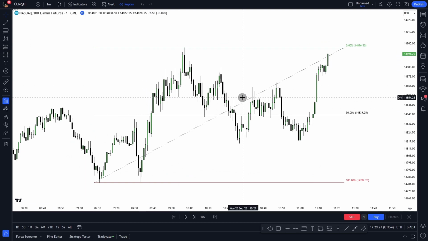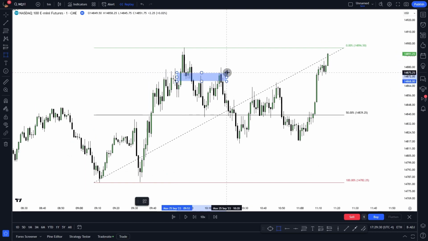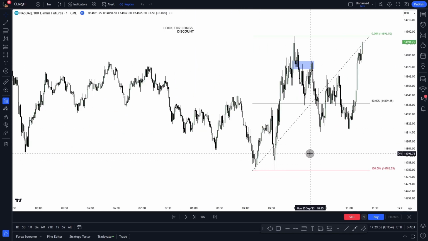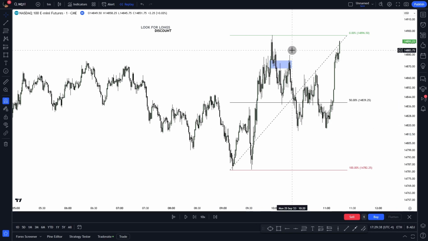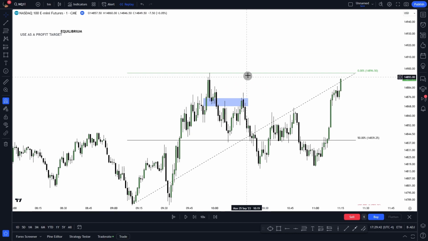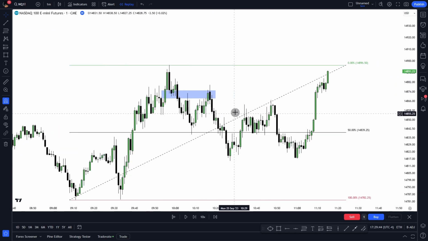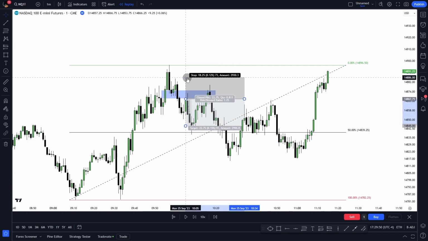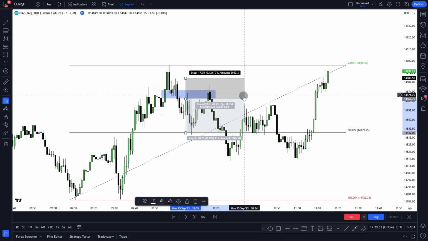Yeah, there was one right here, right? So maybe you were looking at this fair value gap and you were thinking, oh, should I long this fair value gap? And then you draw out your Fibonacci, and then you see, okay, this is very, very far up in the premium. I probably should not be long in this, right? And what do we do? We inversed it and used it as a bearish PD array instead, right? Because we were so far up in the premium.